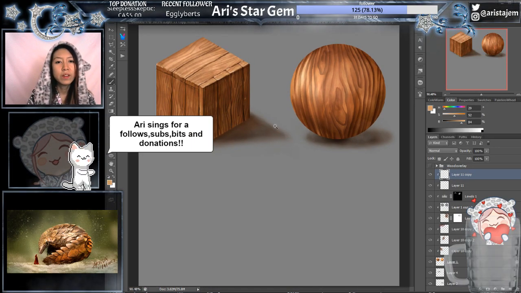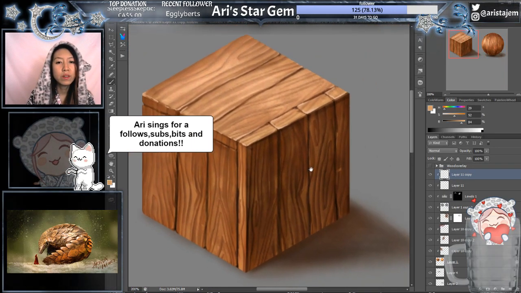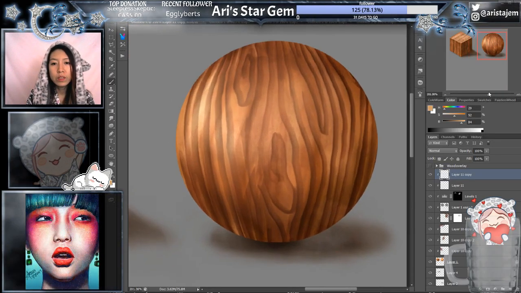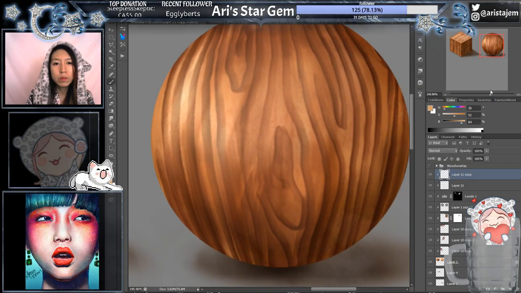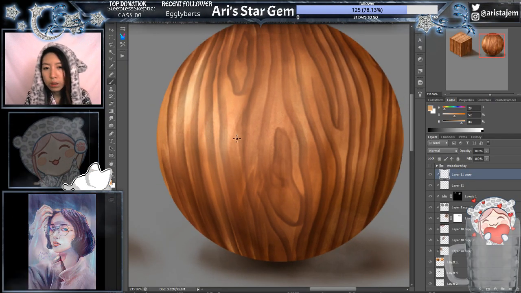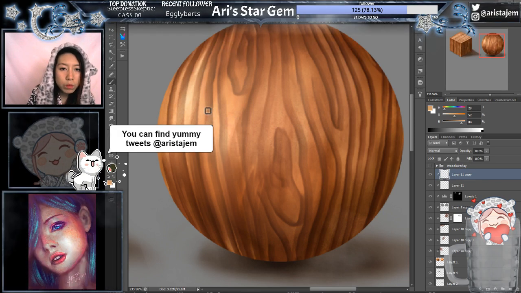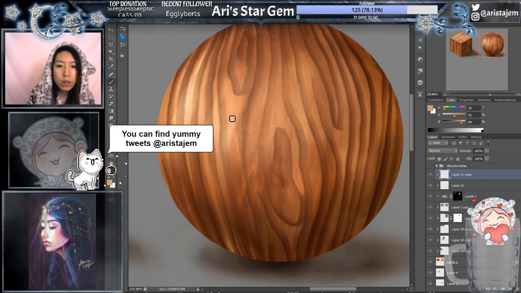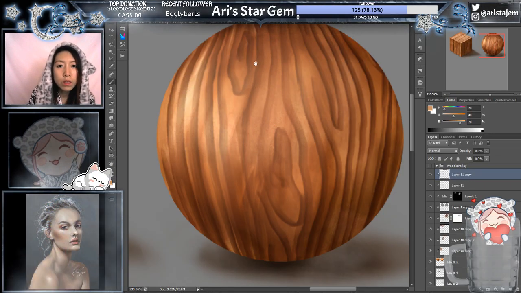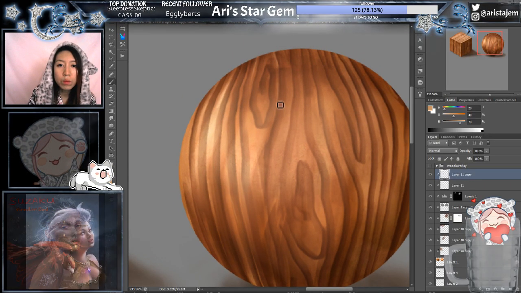So that is some hand-painted wood, and as you can see, this guy is still a bit on the gummy side, so we can just work on him a little bit more, adding some highlights where they would be.